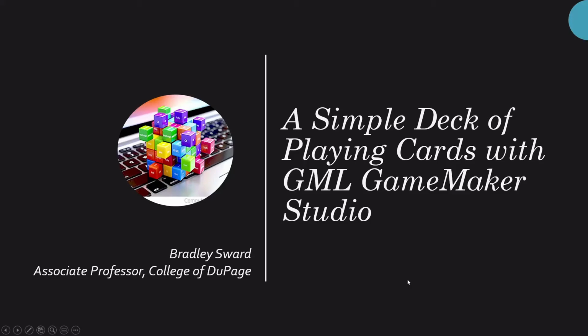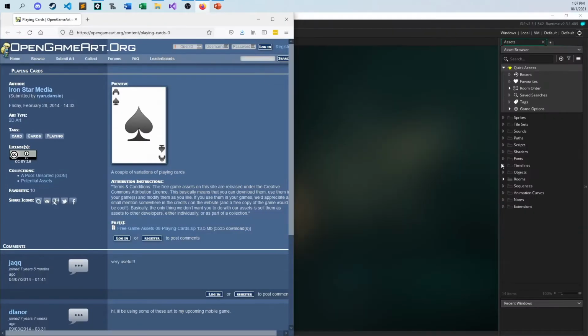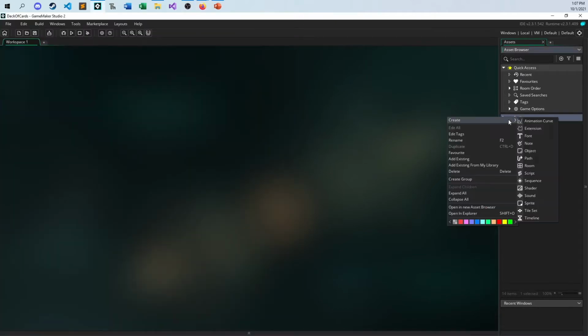So the first thing I want to do here, let me just show you this, is to pull down a playing card. I'm starting with an empty GameMaker Studio project. There's nothing in here just yet. I'm not creating my own art, so I went over to opengameart.org, where I looked for things, and I found this free file that I can use. opengameart.org/content/playing-cards-0 is where I am. And once I do that, under sprites, I can pull down this new sprite.